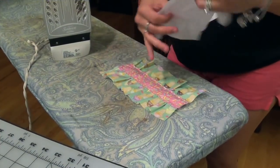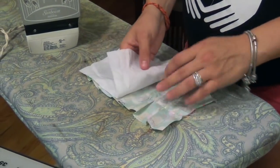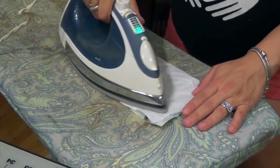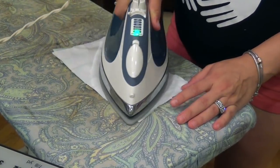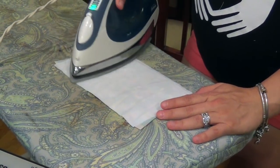Now we have that front piece, and we're going to go back and attach that interfacing that we had cut earlier. Make sure you put it upside down, glue side, bumpy side, facing the fabric. And we're just going to iron it. This will nicely hold everything in place, all of our ruffles, all the stitches, and the belt as well.